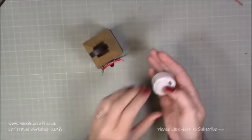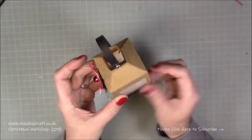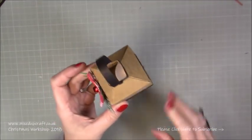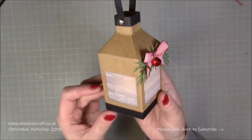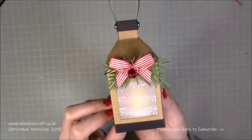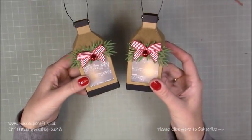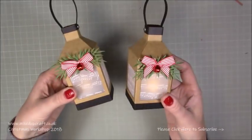How adorable. So I've got another candle, pop that inside. Oh, it is so cute. I think it's the cutest thing I've made in terms of it's small. I just absolutely love this so much. You can just kind of see the candle there. So there you have it. Two really, really dinky, cute lantern tree decorations or table favours, whatever you want to use them for.